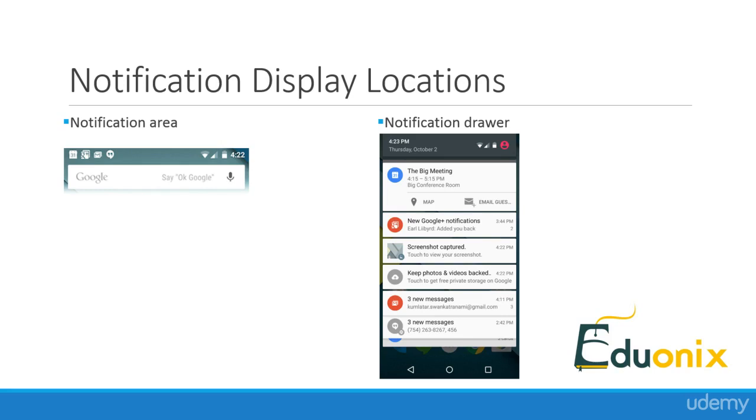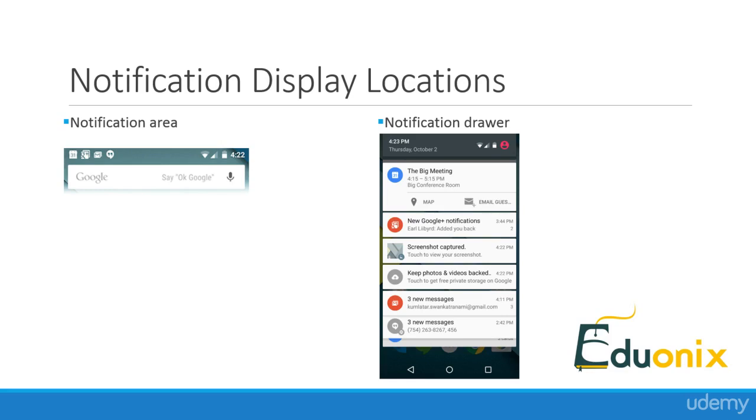Users can examine the notifications more in depth by performing a pull-down motion on the top bar of the Android device, presenting the notification drawer. Performing the pull-down action on the top bar opens the notification drawer. Similar to the navigation drawer, the notification drawer opens to show a list of notifications, which you can see here in the example on the right side. The user can then interact with these notifications by opening them for expanded layouts or dismissing them when available.